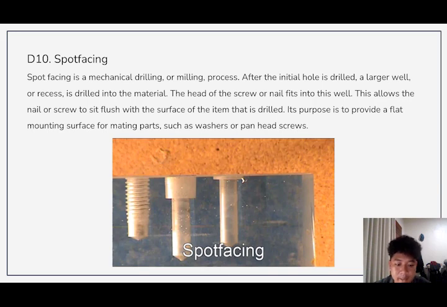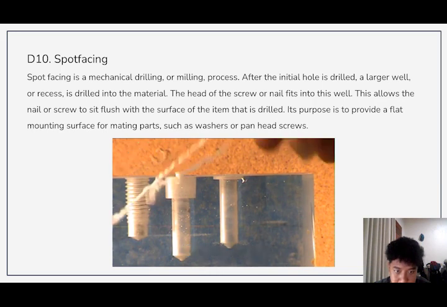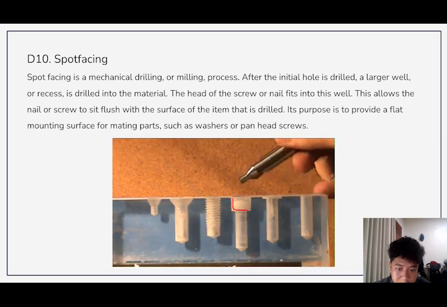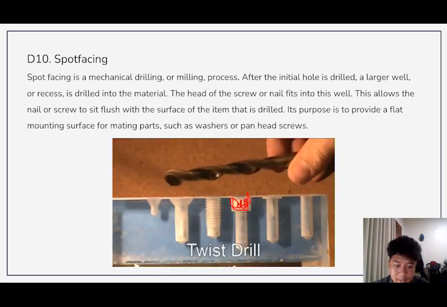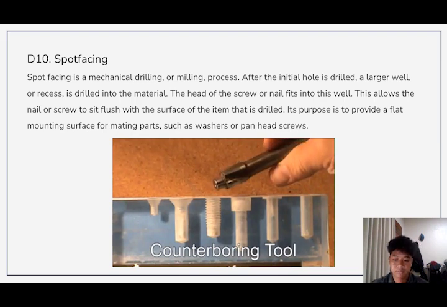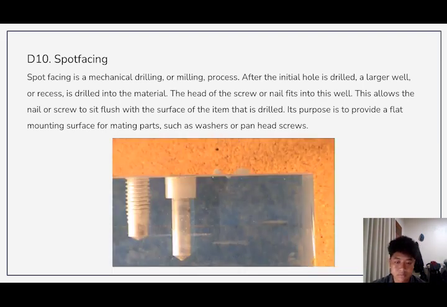You can see in this video, look at spot facing. Spot facing is just cleaning up the top of a hole. And then we'll use a twist drill. And then we'll use our counterboring tool to actually make the spot face. So just a little spot drill with the center drill. Follow that with the twist drill. Do some peck drilling, make a hole. You can see in this process.